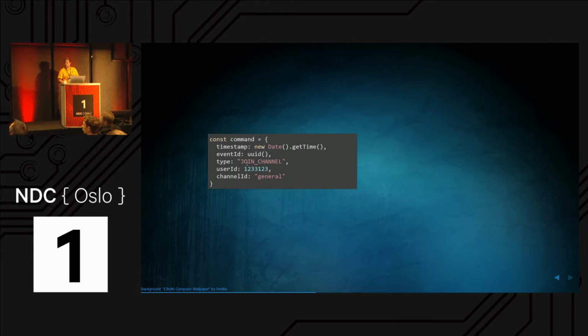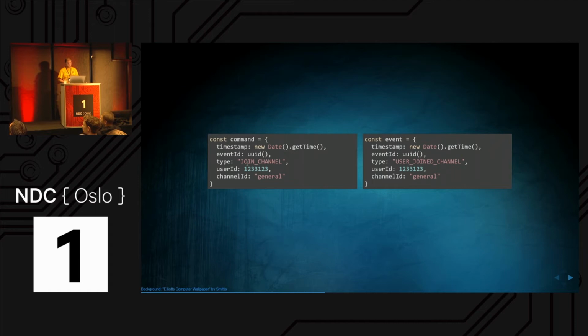The event that comes out at the end of this looks like this, which is identical, apart from the fact that the event has gone from a command, join the channel, to a past tense event. A user did join the channel. Now, as I don't have any logic that would ever say block a user from joining a channel or from sending a message, it's assumed if you're signed up for my application, you're allowed to send messages. Why bother with the aggregates in the first place? Why not just use projections for everything?